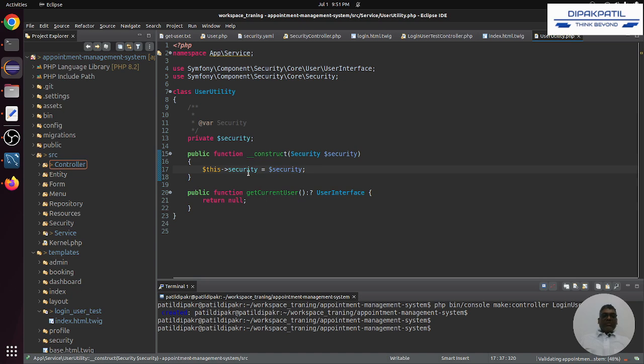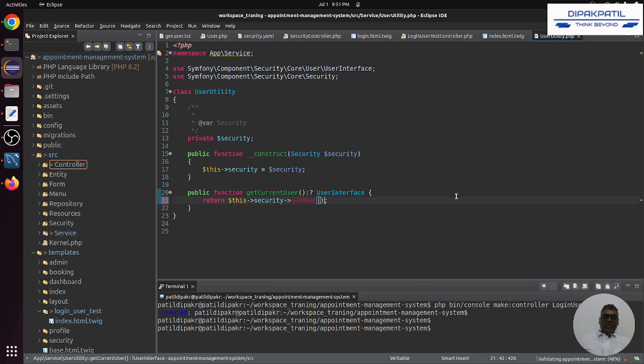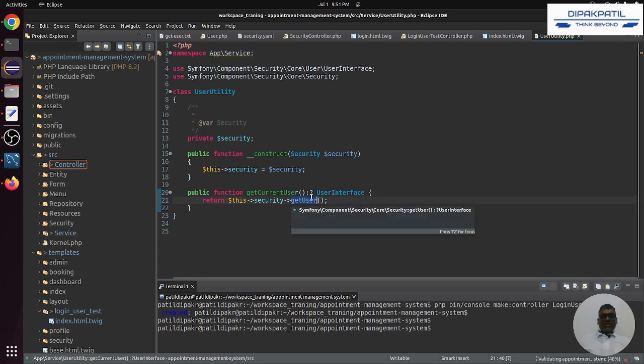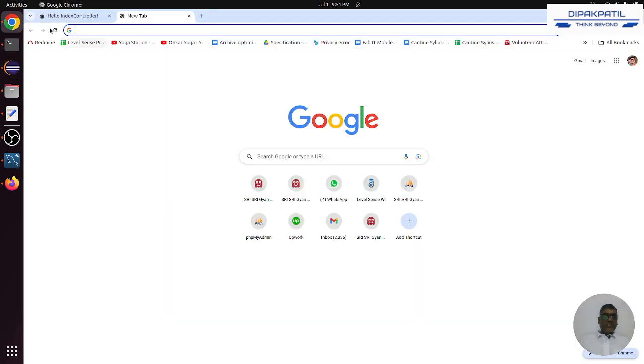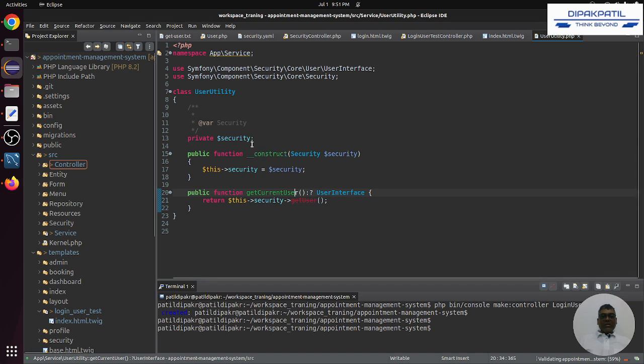So we have imported the security, and call getUser. This will return the current user. It looks like it's deprecated, but let's confirm that. Let's check that. See, we got the current user.